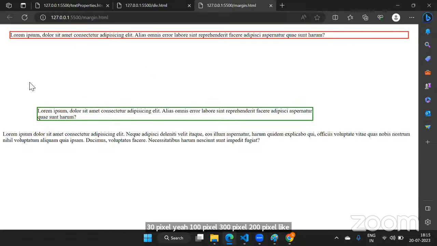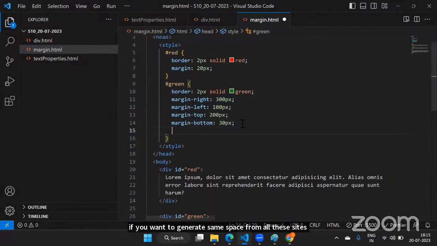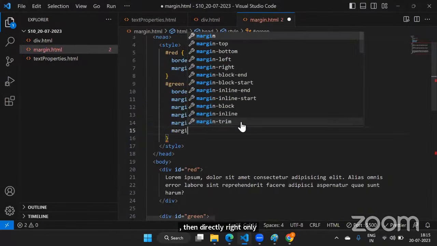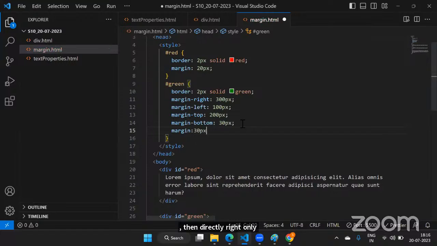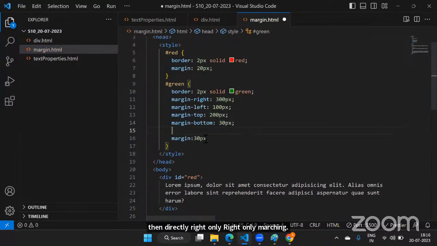So if you want to generate same space from all these sides, then directly write only margin. If you just write margin and give one value, then 30 pixel space will be generated from all these sides.